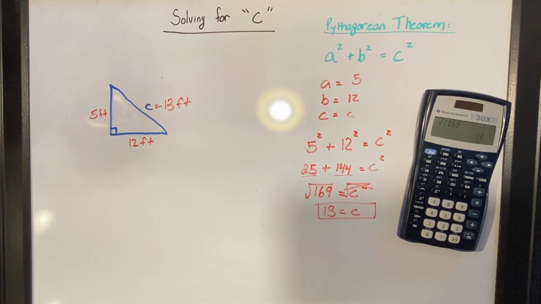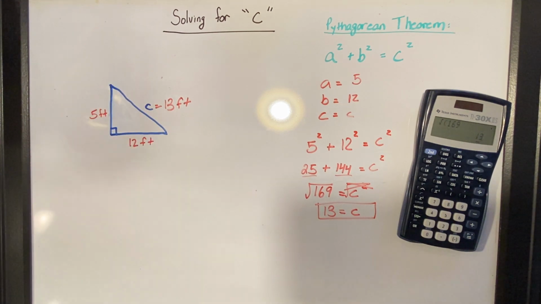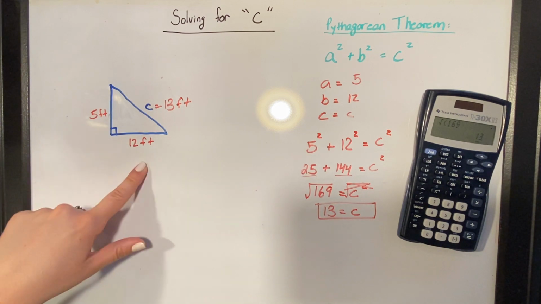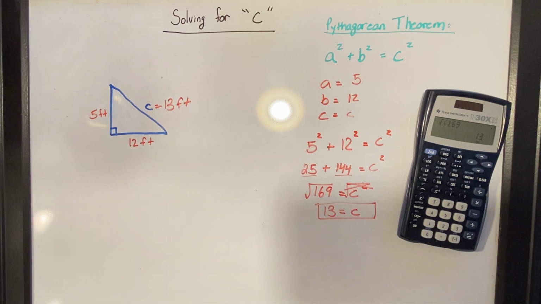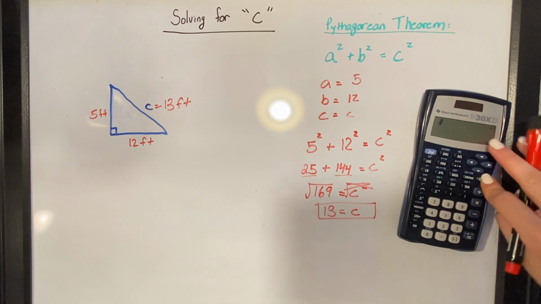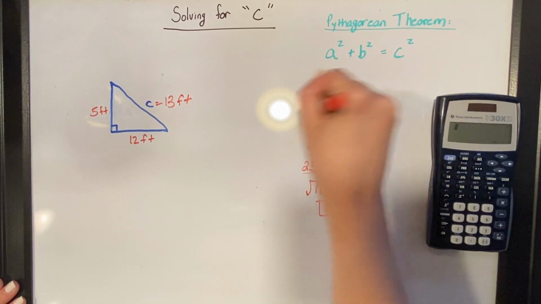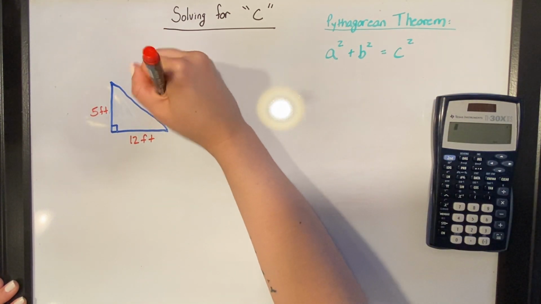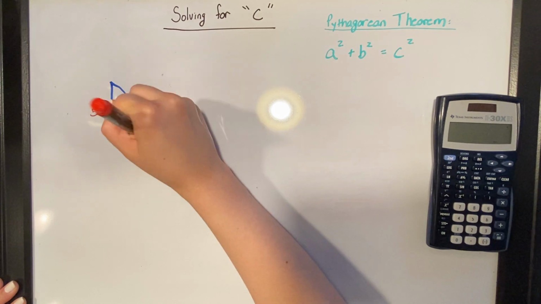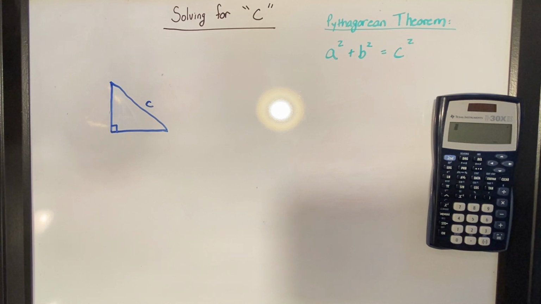So we use the Pythagorean Theorem to help us find, well, how long must the hypotenuse be? Because they gave us A and B, so we were able to solve for C. We're going to do another example. We're actually going to do 2 more because I want you guys to become familiar. Alrighty. Let's erase this. Let's erase this. All right, we'll do another. We'll do centimeters. We'll do black.